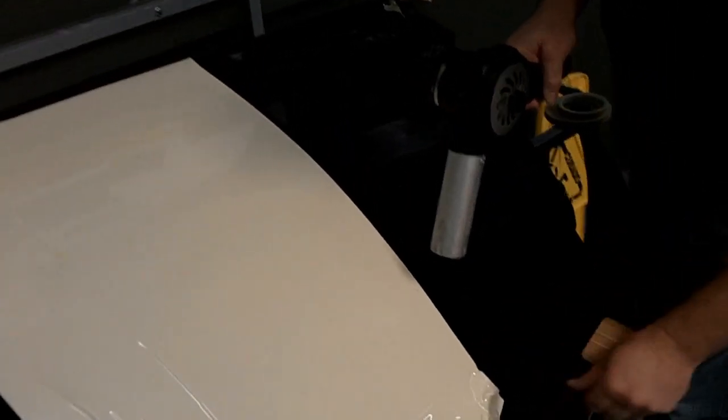There will still be a carrier layer beneath the film, so you will need to go back in and remove your green carrier. Once you've removed your carrier layer, go ahead and reheat your edges and give yourself one final tack.